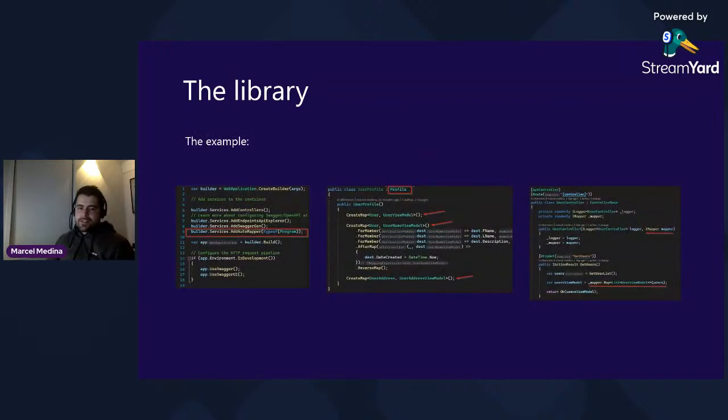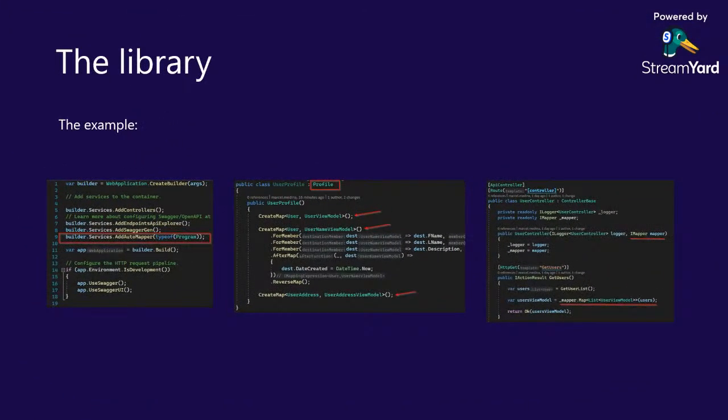And that's the example. I'm going to bring that up. You can see here that in our example, we're going to hook through dependency injection using an extension that the library provides called AddAutoMapper. What it does is hook to the service collection that we have here represented by builder.Services.